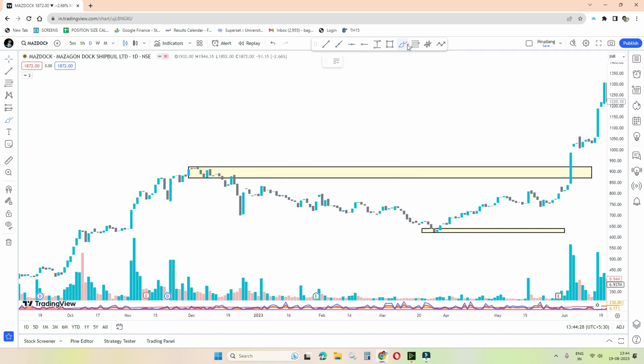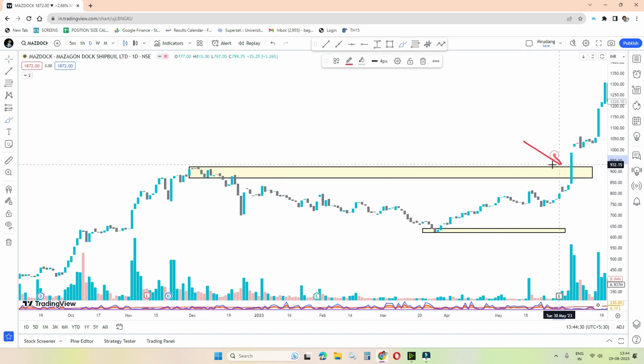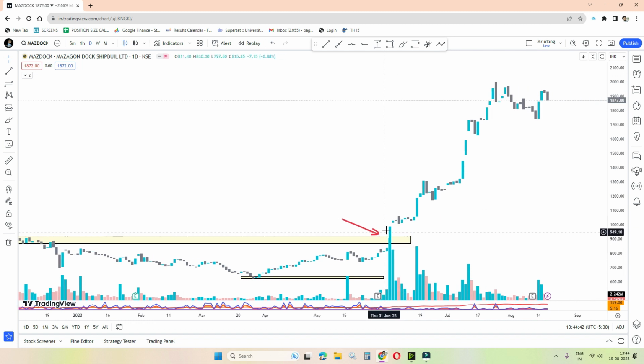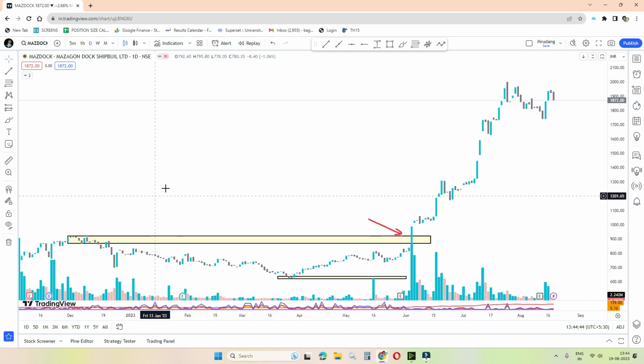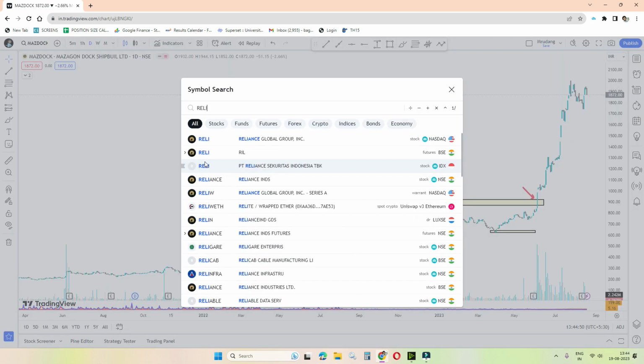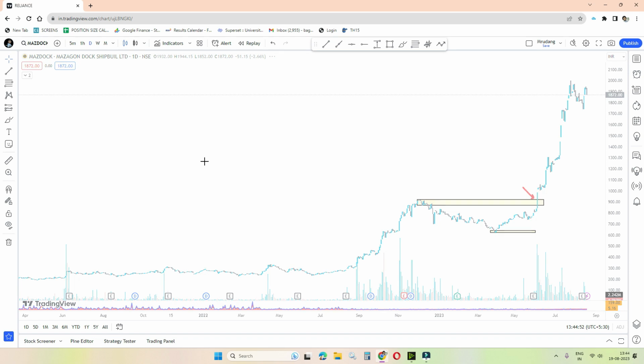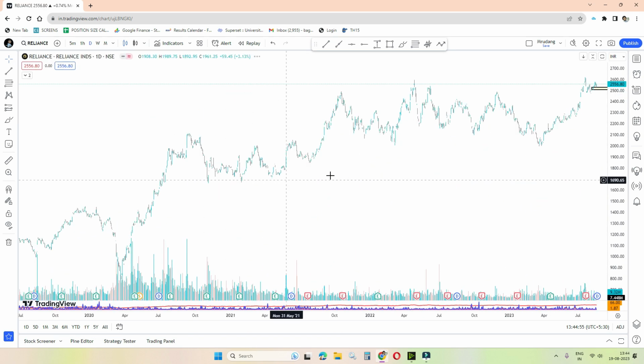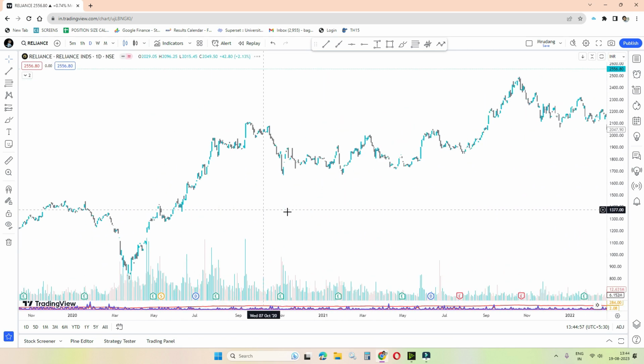So here you can see the stock broke out by 17%. It made a 17% move on that day, and the volume really picked up on that day. So you can see the breakout was good, and it never came back. Let's try another slow stock, because these are fast moving stocks, so they won't ever come back. Let's try to draw some support and resistance here.